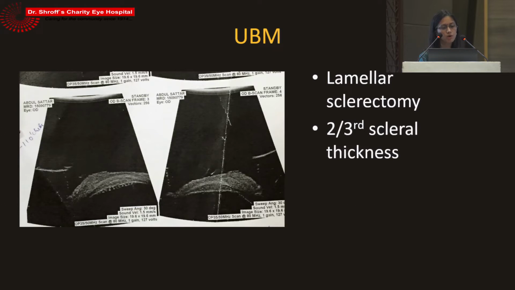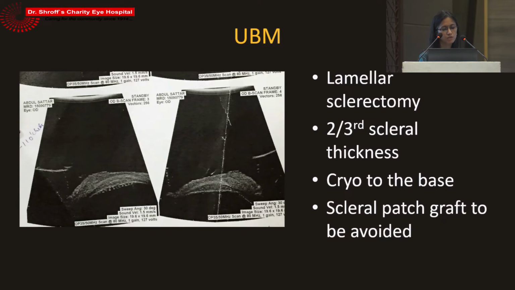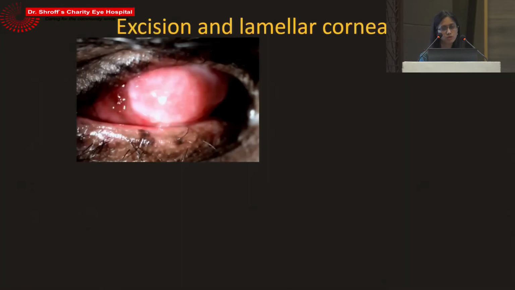Generally, if two-thirds of either the sclera or the cornea seems to be involved in OSSN, then lamellar keratectomy or a sclerectomy can take care of the base of the lesion and ensure that we have a clear base. Patch graft is to be avoided mostly in this patient because if there is a recurrence beneath the graft, it's difficult to detect, it might go unnoticed and go intraocularly.